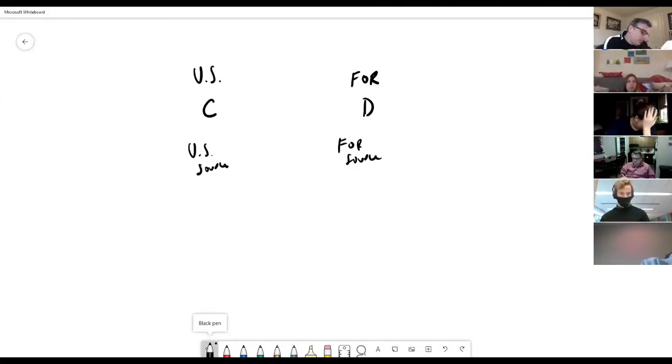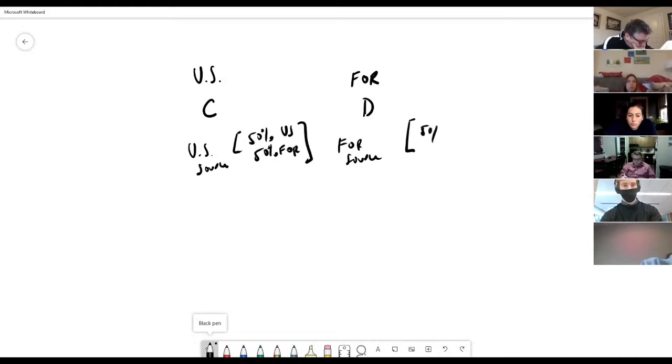And they're going to maintain capital accounts, liquidate according to positive capital account balances, restore negative capital accounts. So the big three is met. This is a substantiality problem, and that's it. And the question is, does this work? Does this allocation scheme work? And we're going to compare to the baseline. The baseline, again, is 50-50. The baseline, we'll put in brackets, would be 50% of the US, 50% of the foreign, and 50-50 here as well.